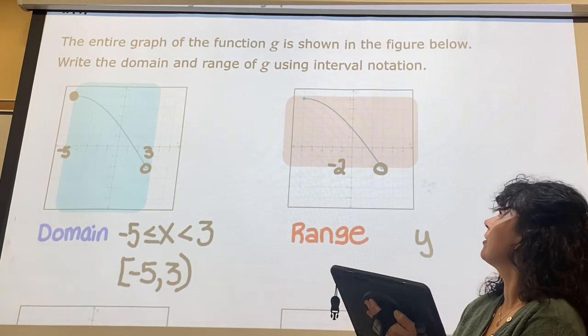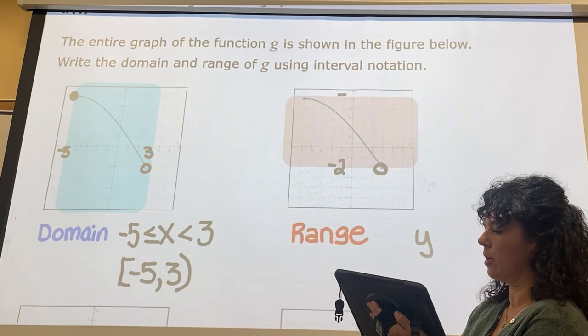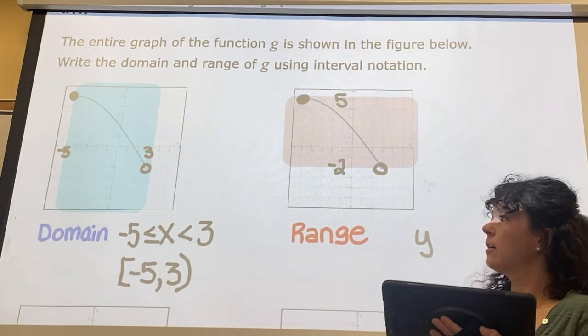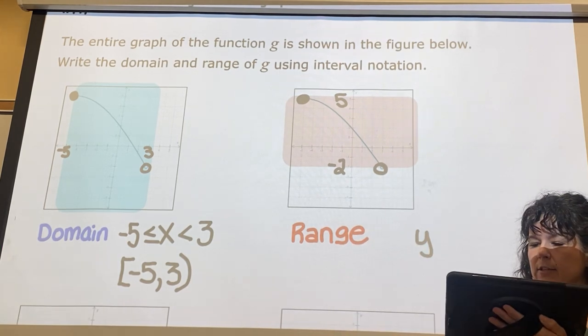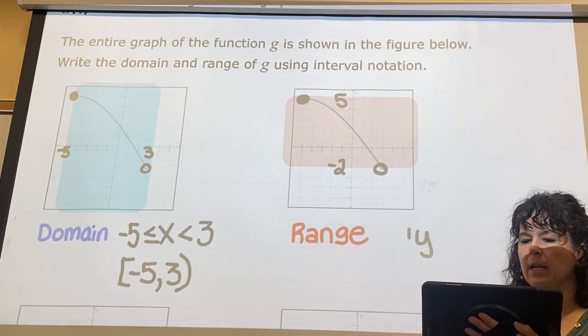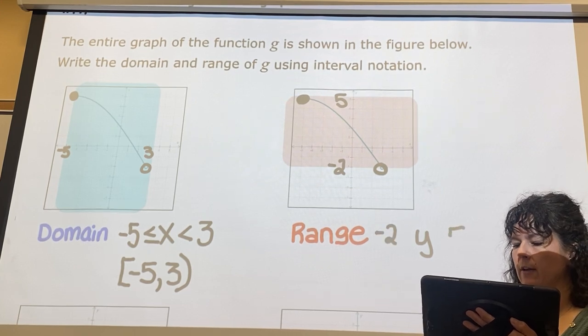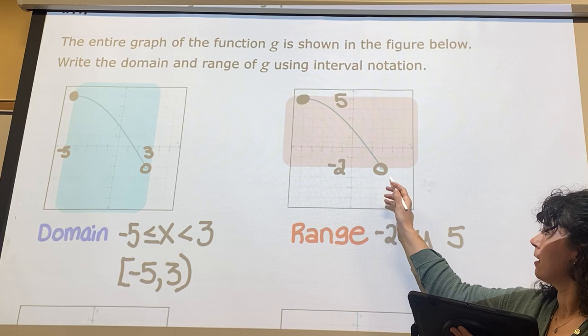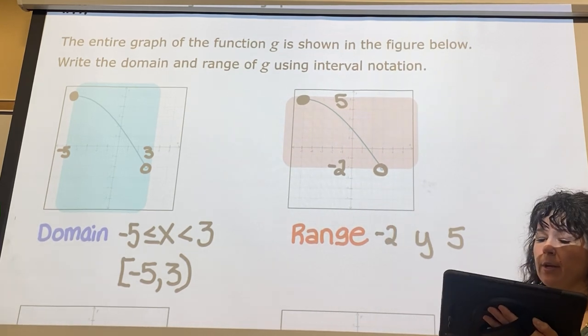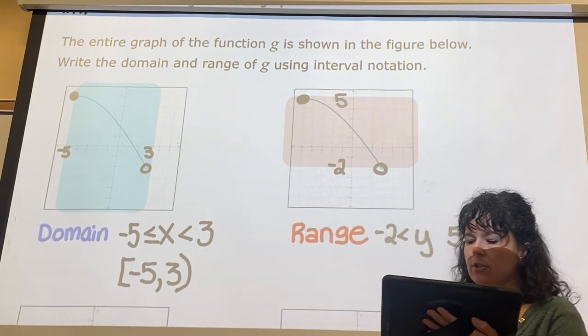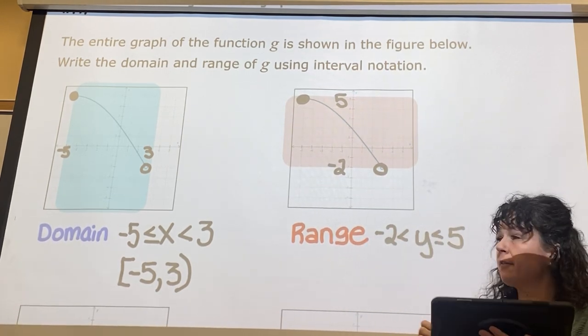And the highest that this graph is ever going to go is to a height of 5, and I have a solid dot. Okay, so my y is going to be sandwiched between -2 and 5. Now at the -2, it's an open dot, so got this symbol, closed dot, so up to and including 5.